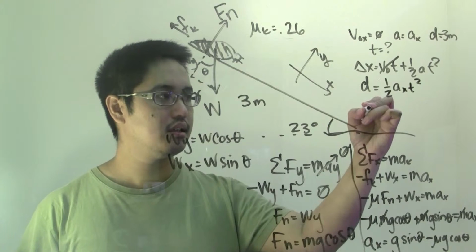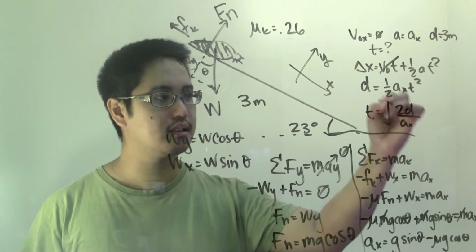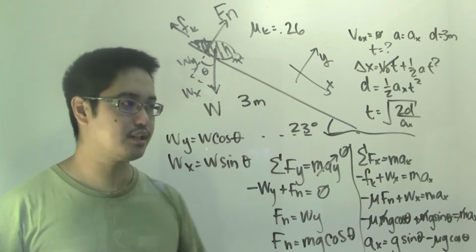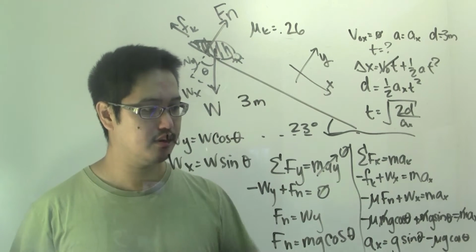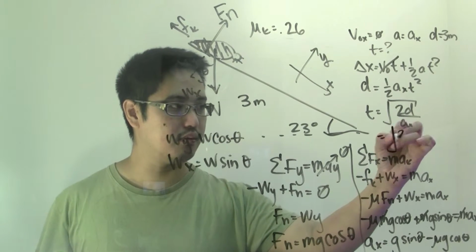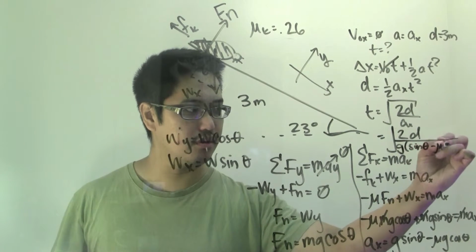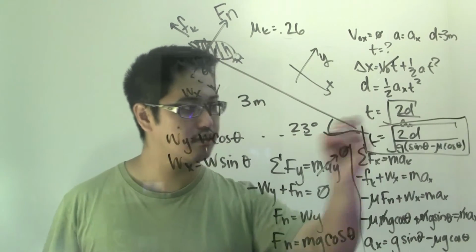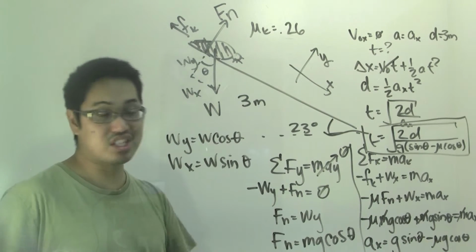Solving for t, I get t equals the square root of 2d over a_x. And the a_x is actually this number over here. So I got my time. It's really the square root of 2d divided by a_x. If you want to write it out in all its glory, you could write it as the square root of 2d over g sine theta minus mu cosine theta. That's your answer. We cool? I know, it looks crazy. It looks tough. It even looks scary. It's not that bad.